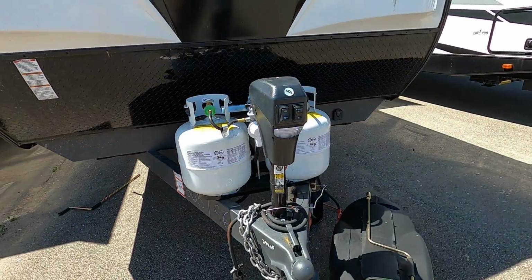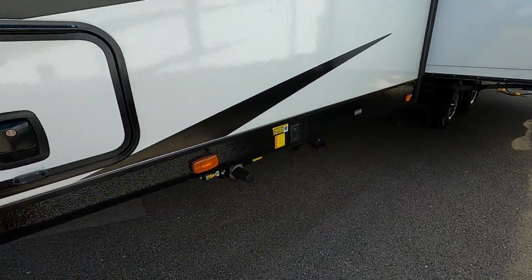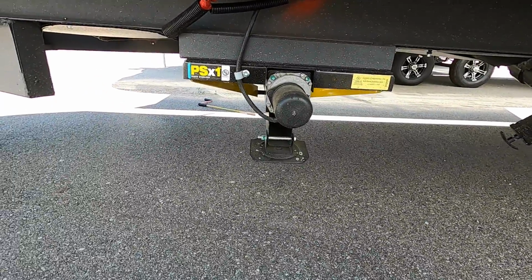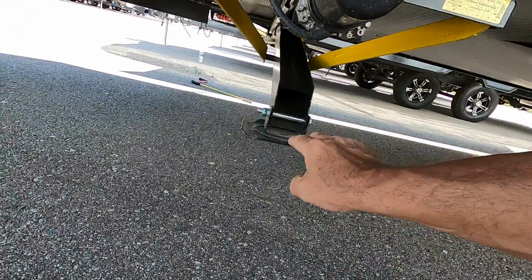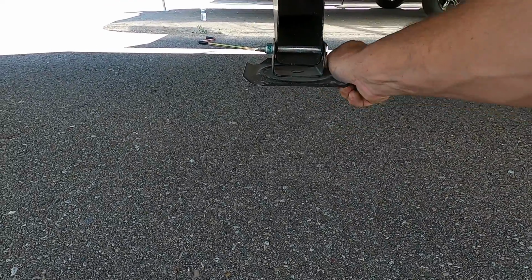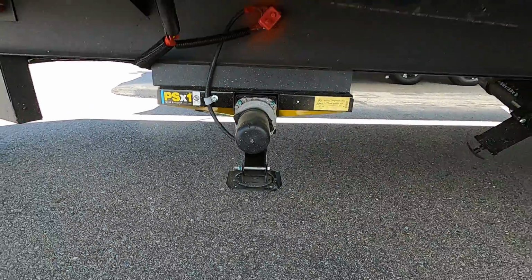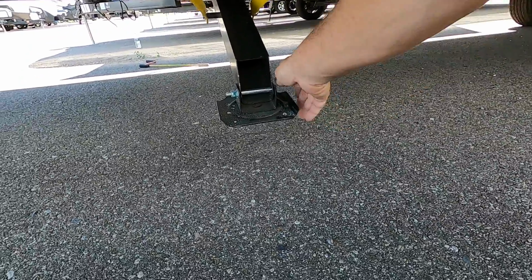Once we've got our unit level, next thing we're going to do is stabilize it. Your unit is equipped with power stabilizing jacks. As I extend them, I am going to recommend stabilizing jack pads. They're going to protect the feet of your stabilizing jacks from dirt and debris and hot blacktop in the summer. I also want to tell you to keep this bolt loose, and this will kind of float instead of being stiff like this. Keep an eye on your feet as you run these down. Just hit extend. Sometimes one side will run down before the other. You're going to want to make sure that ends up flat.